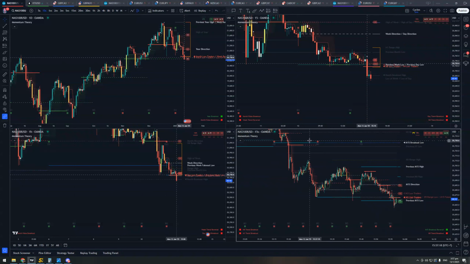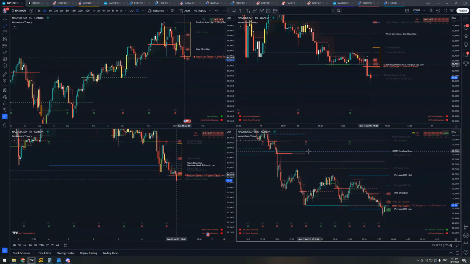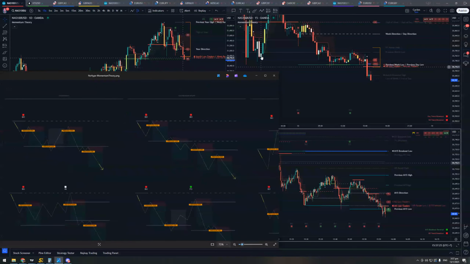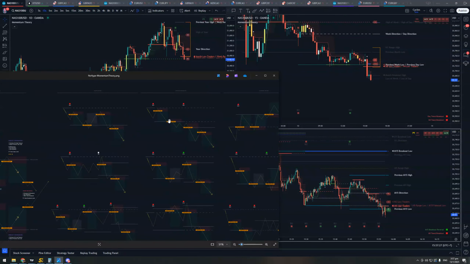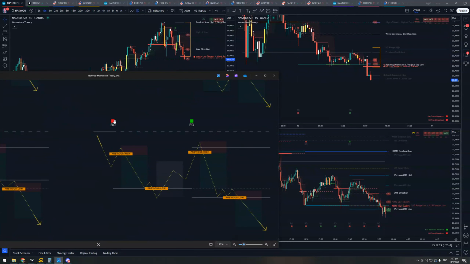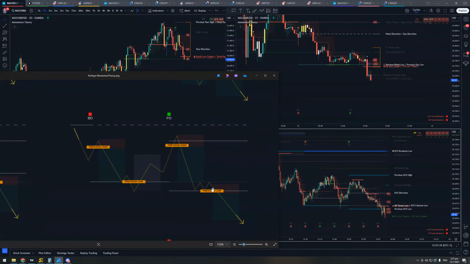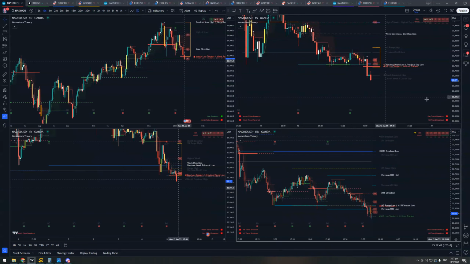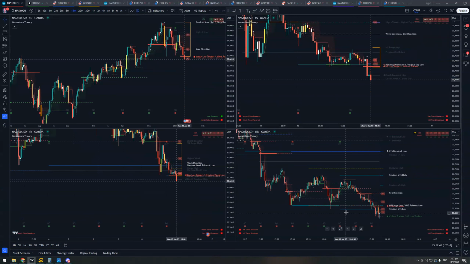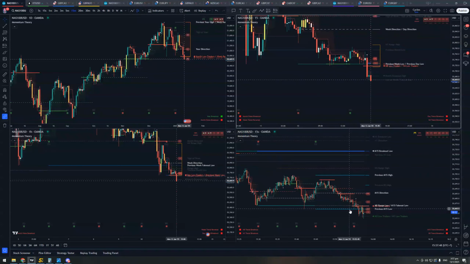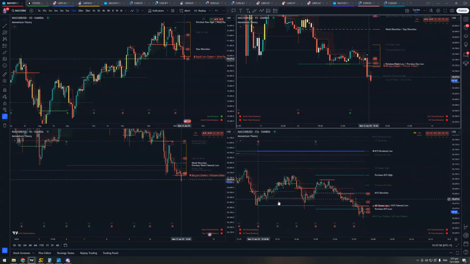On the M15, there's a bearish breakout followed by a bullish fake out. This is a trend continuation. We have higher time frames all pushing down. When we have a bearish breakout followed by a bullish fake out, I'm looking for a fake out of the previous M15 high. Did not get that. So next setup I'm looking for is a breakout below the M15 low as well as the M5 low. So we're breaking out right now, but it's just 2 minutes until the next M15. So going to wait for this M15 to close, and then I'll assess again.